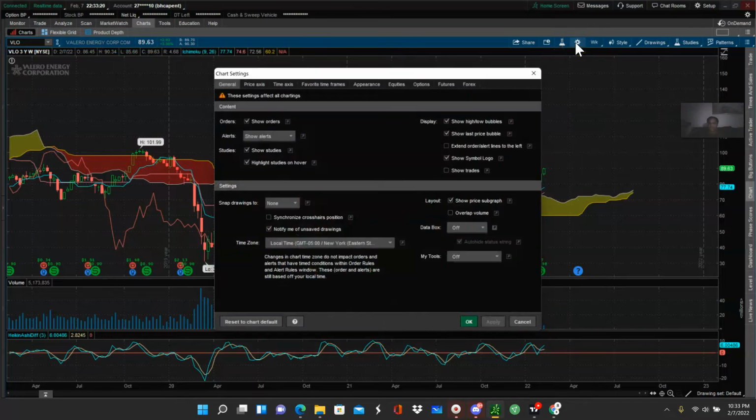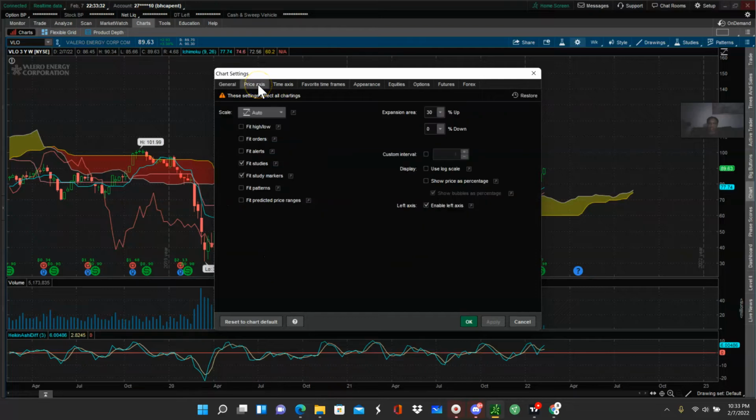This gear is just your chart settings. So me personally, one of the important ones for me is the price axis and time axis. So I expanded my price axis about 30% above the current price, just so I can get some more upside, and what I like to do is forecast prices in the future.